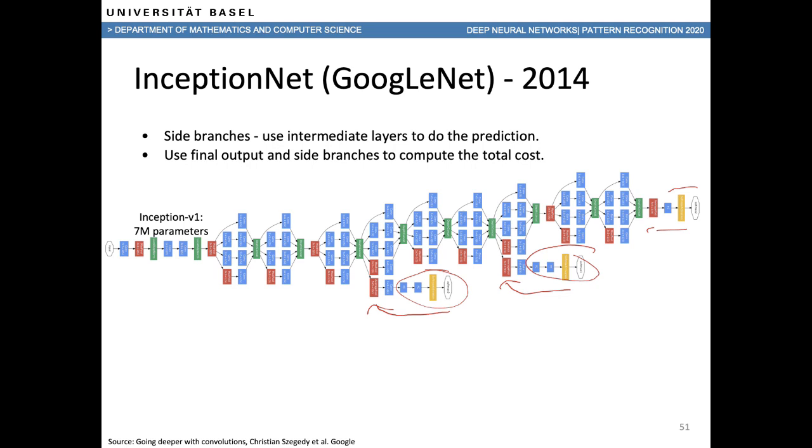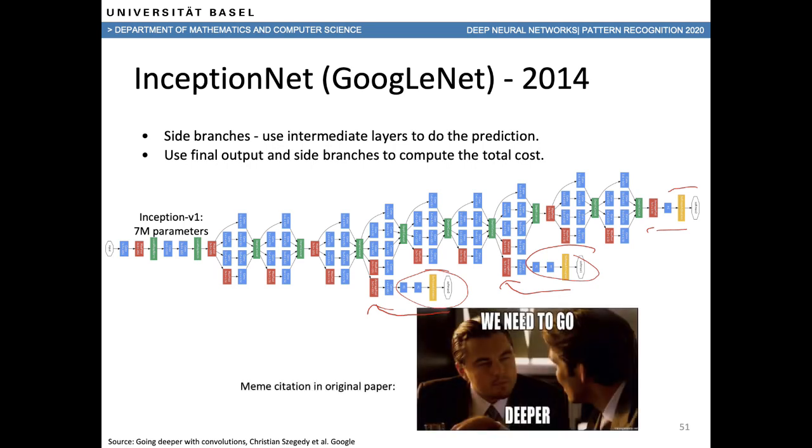A very interesting thing about this paper was that in the original paper, they in fact had a citation to a meme from the internet which refers to the movie called Inception. This is one of the very few times I've seen such a citation in a scientific paper. And maybe also note the nickname LeNet, which is a nice tribute to the original LeNet from the 80s, as we saw as the first convolutional neural network in this video here.